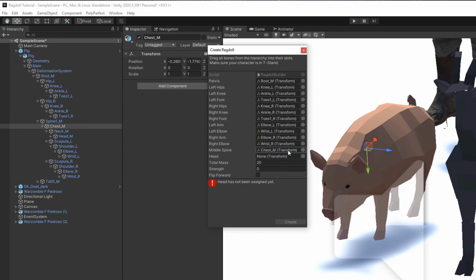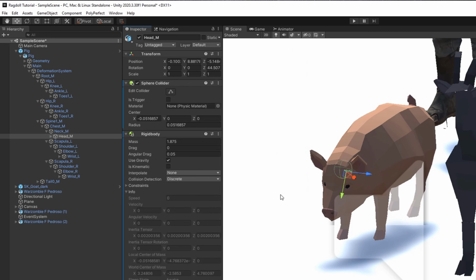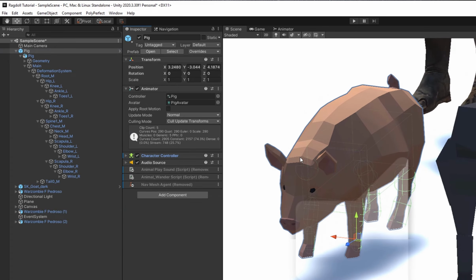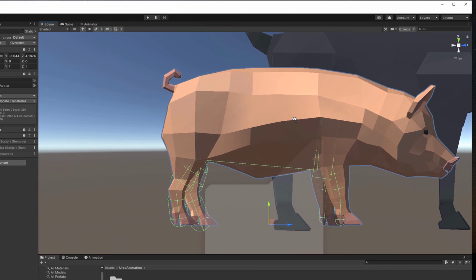And we'll go chest for middle spine, and then we'll find the head on this fella, and we will put that in there. I'm going to say that my pig's a little bit fatter than the goat, so I'm giving him 30 kilos of mass and a strength of 1, and I create that. So we'll take a look at our pig, and we can see it's got a character controller, so that's why we see that gizmo. Okay, so the pig, he's got some intersection right here.